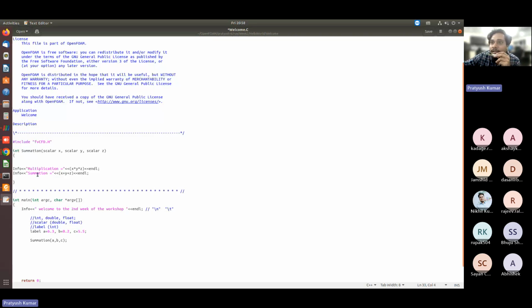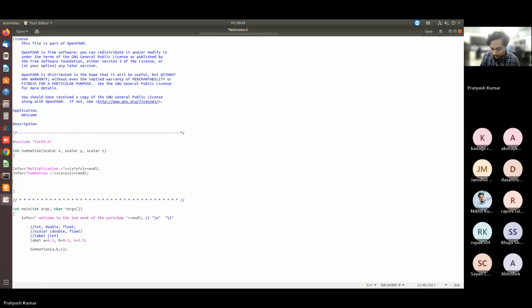If we are using int, then we need to return it. So what do we have to return? We have to return this one. Let's say we are not performing multiplication for now.